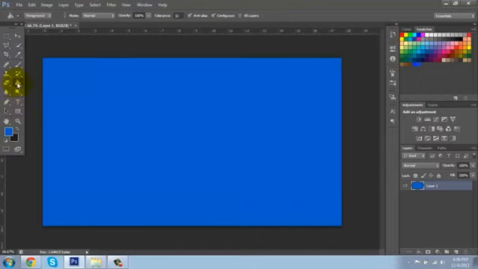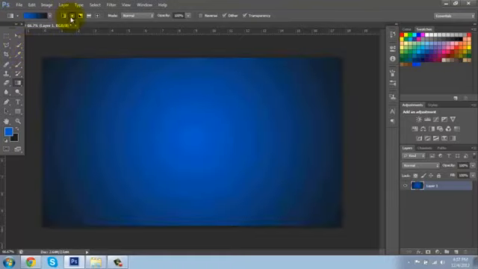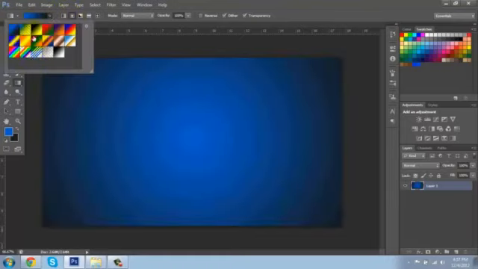So what I'm going to do is I'm going to click on that, but I'm going to hold down on it and then go over to Gradient Tool. And what this is going to do is it's basically going to mix these colors together to make a cool little gradient. So I'll give you an example right here. This is the radial gradient. This is my favorite. It's this one right here, and for this you can fiddle around with these.